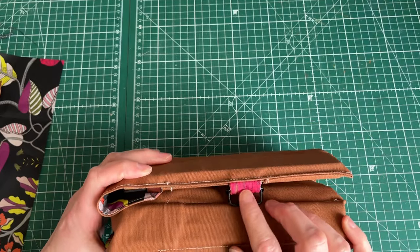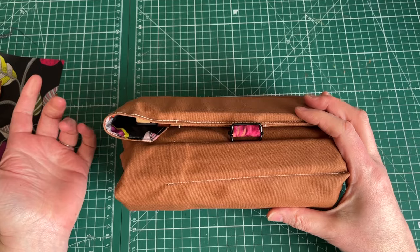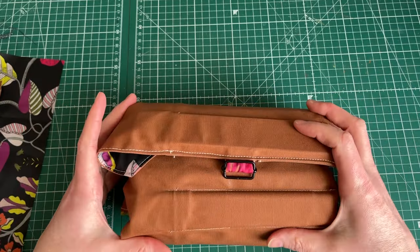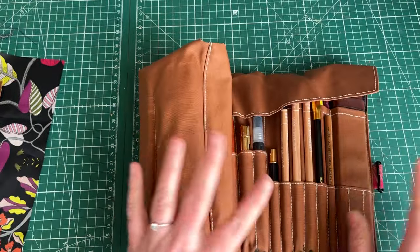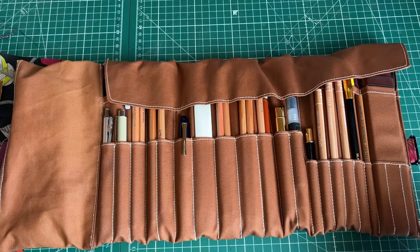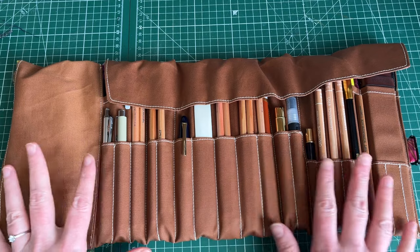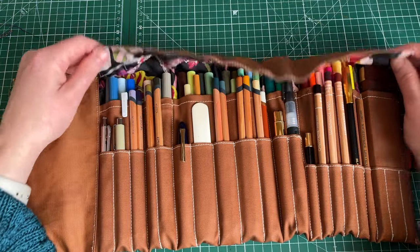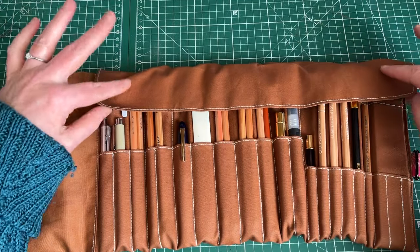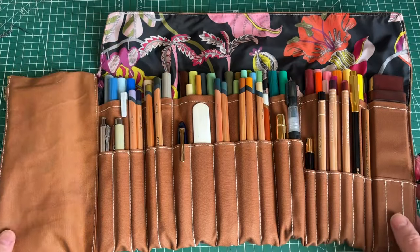Let me show you the inside! It has this little tab with the buckle strap — I basically skipped that step in my instructions and didn't realize until the end, but hey ho. Isn't it just beautiful? I showed it to David and he said, 'Oh my gosh, you could sell this in the art shops up the road,' and I said, 'The art shop could never pay me what this is worth for the time I spent.'